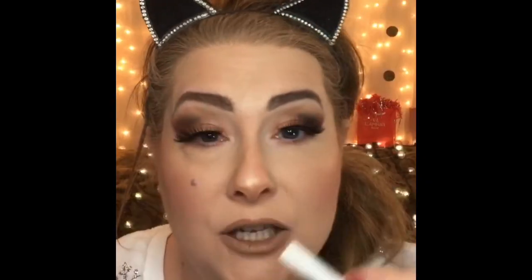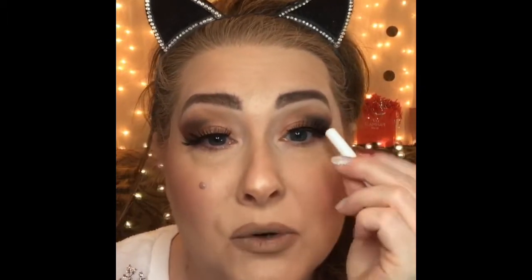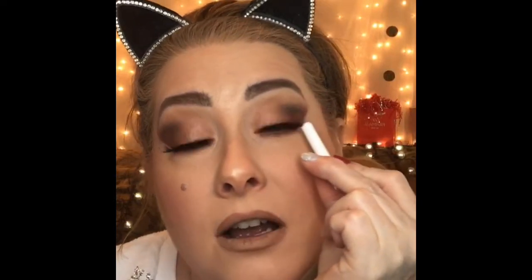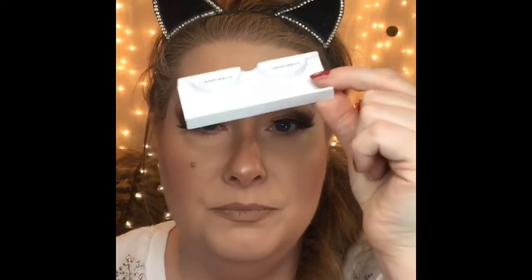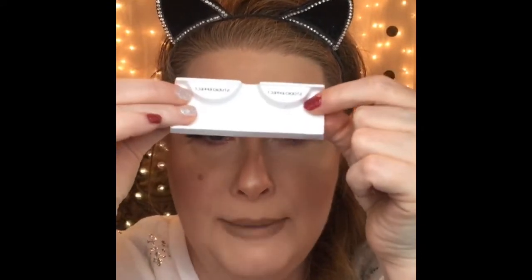And then as you get them loose, they're going to start separating from your natural lashes. But that's how you want to remove them. Don't get a hold of them and pull. Please don't do that. It's going to stretch them out. It's going to mess the lashes themselves up. So just be sure and remove them with that Q-tip, just working around through there. Okay, and they're going to come off naturally. Keep your little holder, put them back on there, okay, and they'll mold right back to that, and you will be able to reuse them.